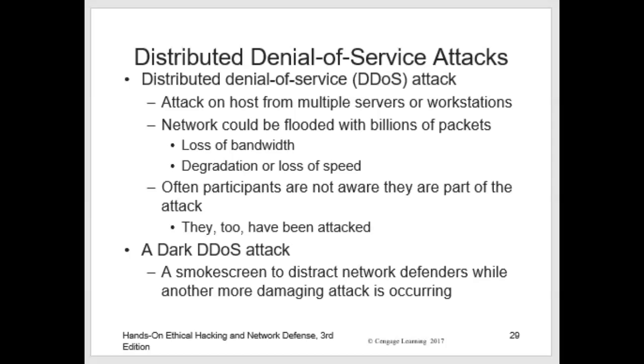Now, the dark DDoS attack is kind of a smokescreen, right? And so what they'll do is they'll create a smokescreen attack, which is really to distract all of us from the real attack coming, and that's a dark DDoS attack. Okay, botnets I mentioned earlier can be used for DDoS attacks. I mentioned they could also be used for key logging and spamming.